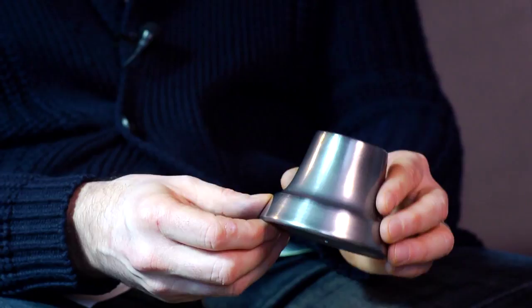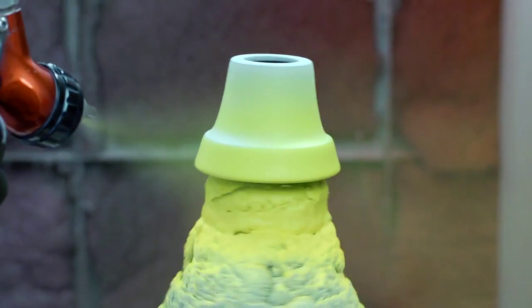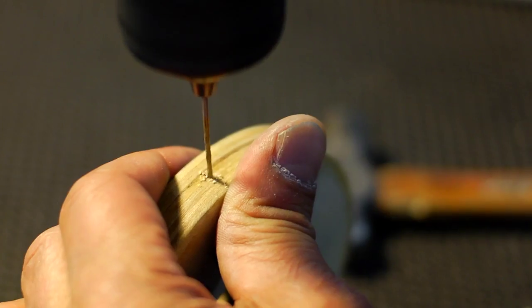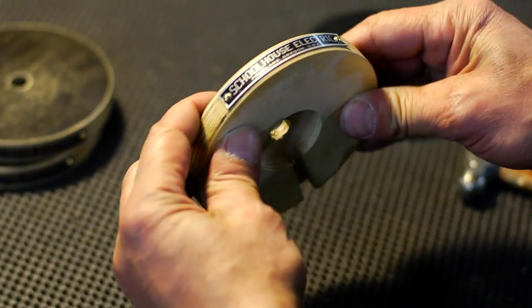We were in the process of designing a factory light, and the part that holds the socket in this lamp was used as a diffuser back in the 20s. We got to thinking it was such a great shape that, what if we turned it around and it was a socket holder and added a base to it — it would just be a really great simple expression of a lamp.